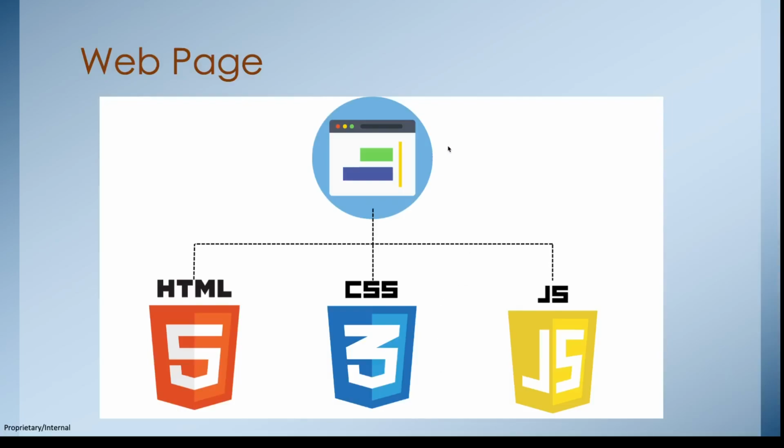So next up, what is a web page? In this picture, you can say this part is a web page. So what is a web page made of? It's made of HTML, CSS, and JavaScript. Even after combining these, it will become, I'll say, a static website because there is no database involvement here.